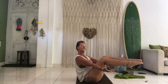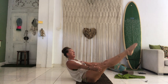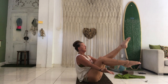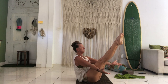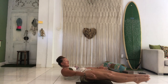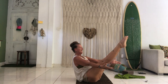Loving it already? We've got five rounds of this. Inhale, exhale, lift the right, exhale, both together, hold, exhale, low boat, two breaths. Inhale, exhale, one, inhale, exhale, two, lift Navasana. Right and lower, left and lower, together, hold, three breaths, low boat, inhale, exhale, one, inhale, exhale, two, inhale, exhale, three, and lift.